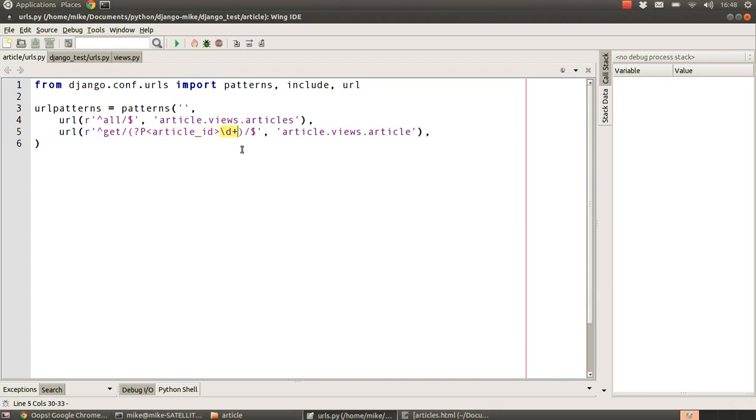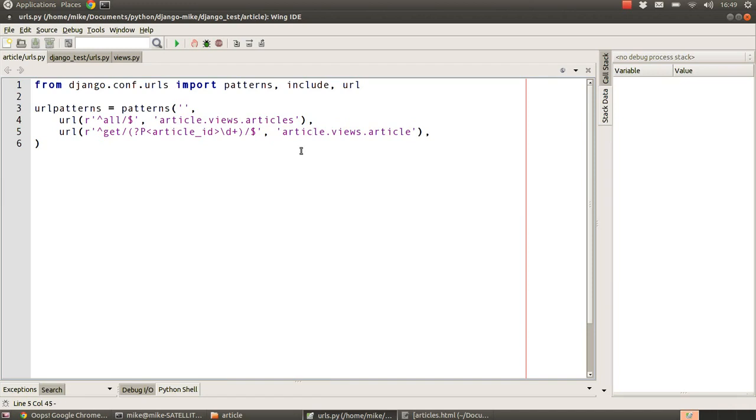followed by some regex for the type. So that's an integer or a number, plus, so it can be any length. It doesn't have to be 4 digits or 1 digit, it can be any length. And the reason for that is obviously because article IDs could number into the thousands, or it could just be 5. So we don't want the URL system looking for a number that's always 2 digits long, for instance. So we're saying that the digits within this particular part of the URL between these two slashes can be of variable length. And then all we're saying is that it maps through to article views article.